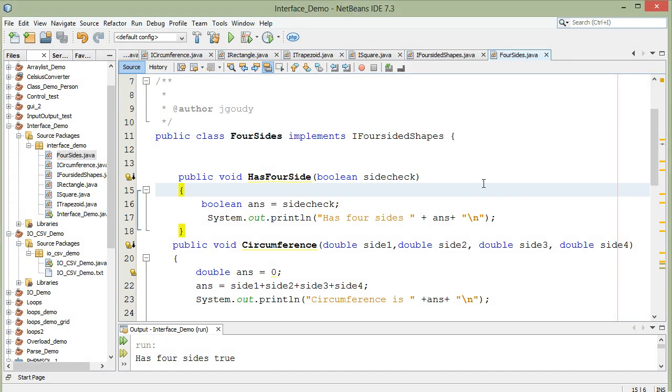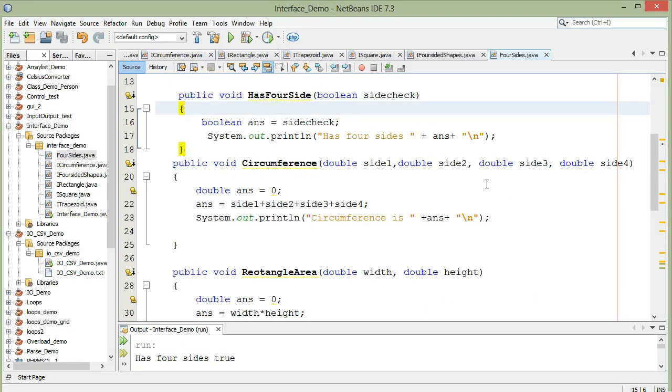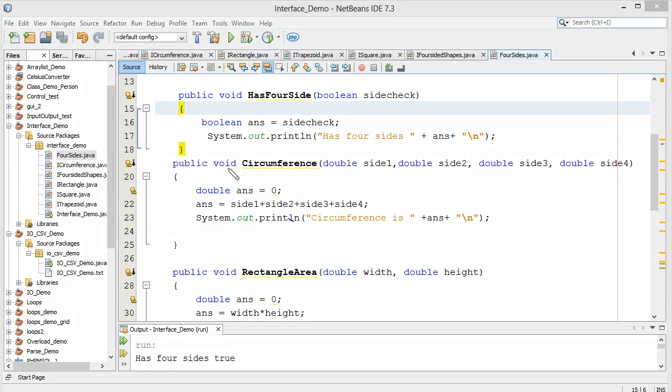So let's walk the code real quick. You'll notice here's the exact same function name, and here are my braces, and I'm writing that function. Basically we're getting a Boolean value in, and we're just displaying whether it has four sides, true or false. Here we're actually calculating the circumference.